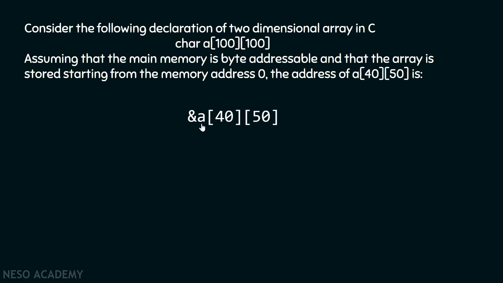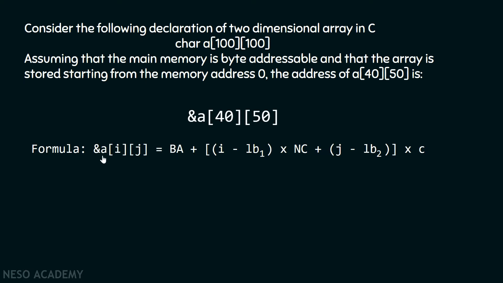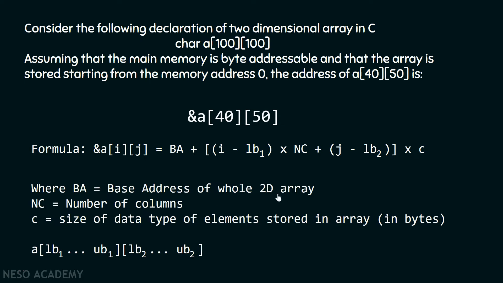I want to find out the address of A[40][50], that means the address of the 40th row and 50th column. In order to find this address, we need the formula: the address of A[i][j] is equal to base address (BA) plus (i minus lb1) into nc, plus (j minus lb2) into c. BA indicates the base address of the whole two-dimensional array, nc indicates the number of columns, c indicates the size of the data type in bytes, lb1 is the lower bound of rows, and lb2 is the lower bound of columns.